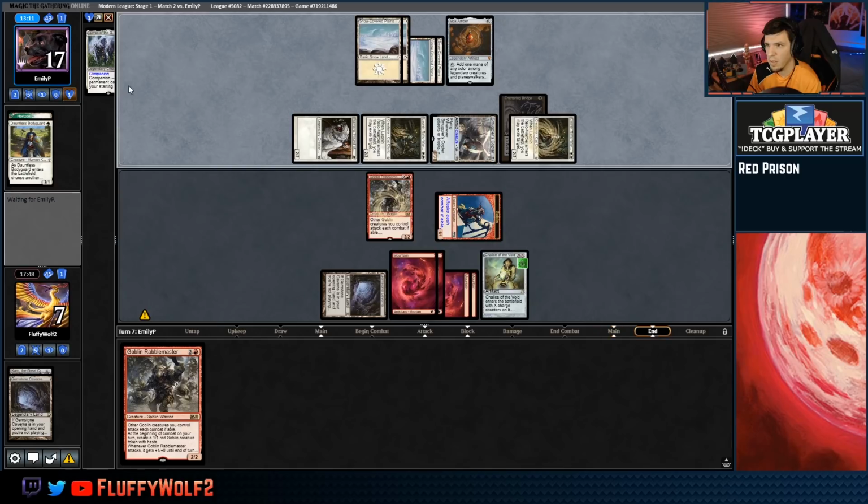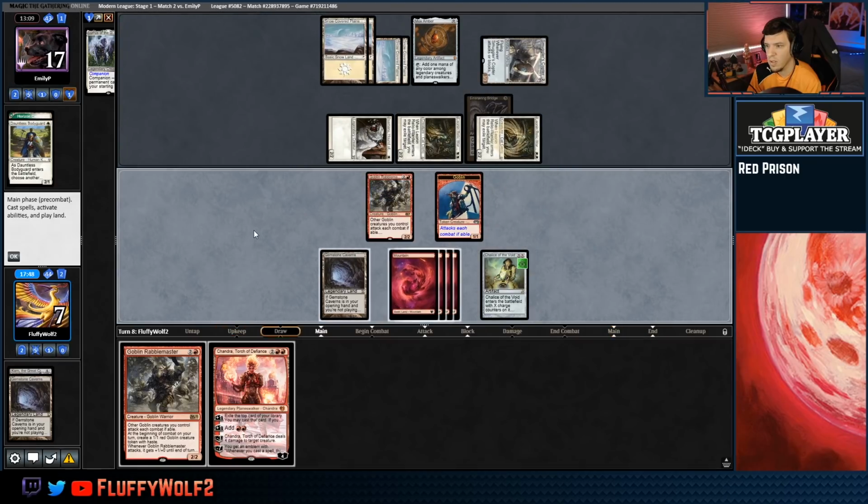Land drop and they can play Lyris here. They choose not to. There's a Chandra. 1, 2, 3, 4. Kill this. We have one blocker here. Get our bridge back. We're going to take 5. Yeah, it looks like that's got to be the play.